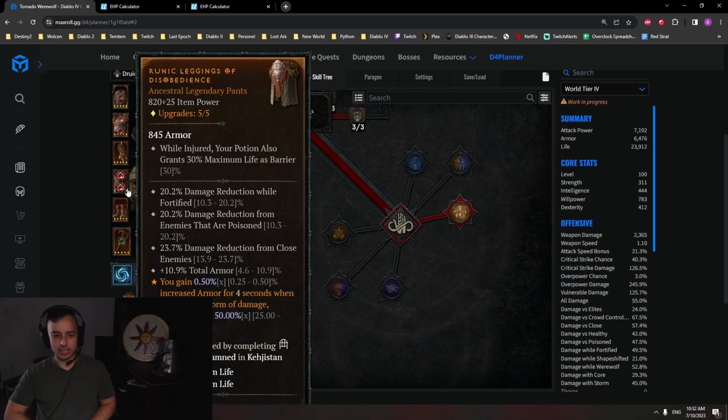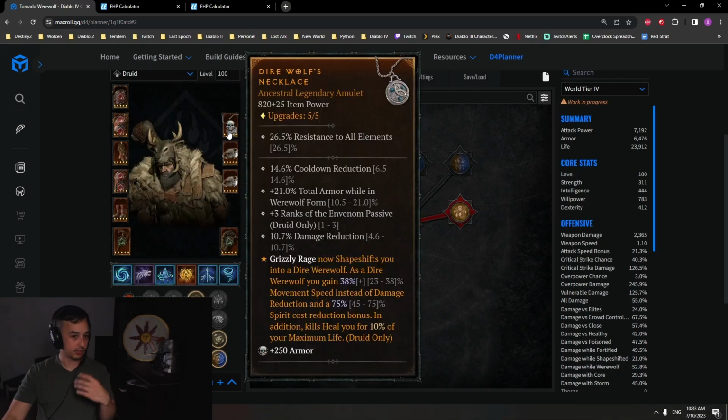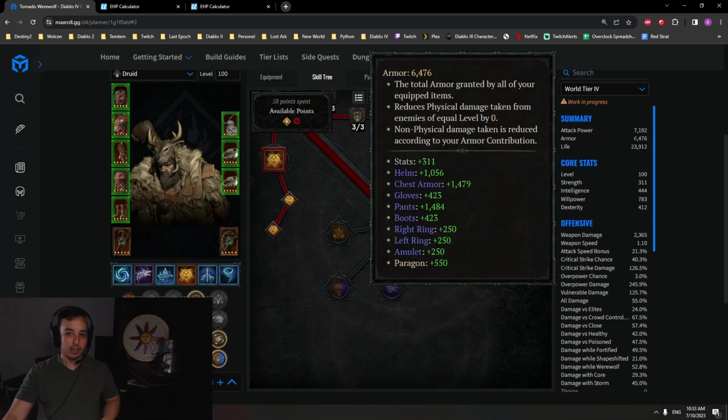Disobedience aspect, one of the best aspects in the entire game for defense. You gain 0.5% increased armor for 4 seconds when you deal any form of damage, stacking up to 50%. This total armor is additive with the total armor stat that you see here on my pants, the 10.9% total armor. Although this is additive with this one, after this, there's another multiplicative armor that only druids can get. It's armor while in werewolf form or while in werebear form. So for us, we are a werewolf. We get 21% total armor while in werewolf form on our boots, and the same thing on our amulet. So that makes us so that even with only like 6.5k armor here, we will be able to reach the supposed cap of 13k armor.